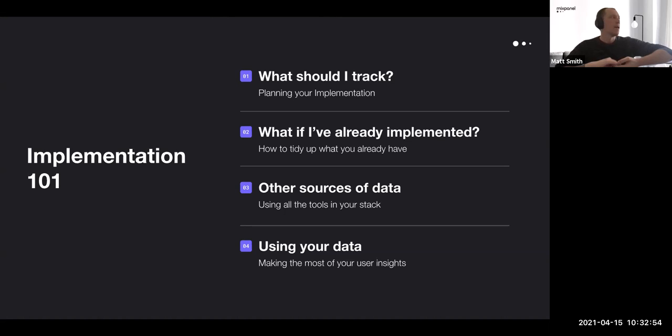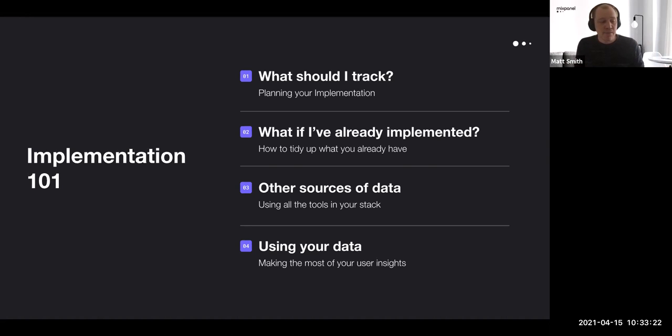There's a saying, can't remember exactly who it's by, but if you are tracking a metric and it goes up and it goes down, but you're not willing to do anything about it based on that, then is it really important? Also linked to that is we don't want to be tracking things like vanity metrics. Yes, it's important to know how many people have downloaded and installed our app, but if they're not engaged and if they're not doing anything, then do we really care? I don't know, we need to think about that.